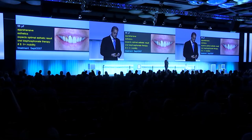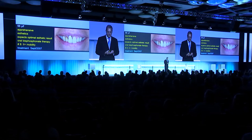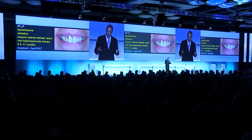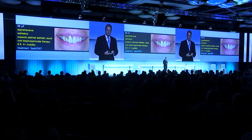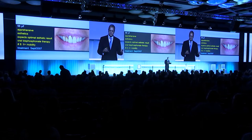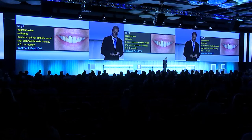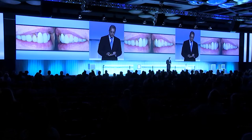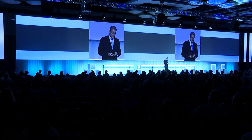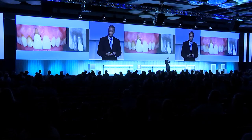The last patient — Linda, 56 years old, very apprehensive because she's showing the metal collar on that crown and she's extremely apprehensive, very concerned with the aesthetics and how this will be solved. She wants an optimal aesthetic result. She was on oral bisphosphonate therapy for about two years and stopped that therapy about three years prior to seeing me. Number eight has a Class II-plus mobility. This started in 2007. Analysis of her smile shows issues that need to be addressed — the biggest problem is that number eight has no buccal plate, and she has very high expectations.